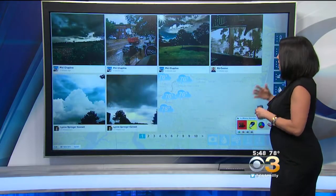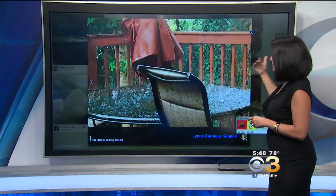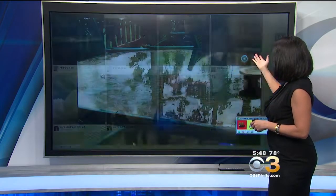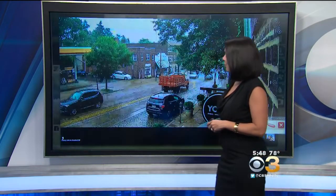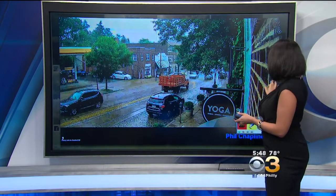I just want to show you a couple photos of the rain moving in — very heavy rain. This one from Lynn. She says it is literally pouring outside. You can see the deck furniture just totally drenched there. Ed is sending us this as well, showing the heavy rain on his deck. And we had the dark clouds rolling in. Here's Phil's webcam in Chestnut Hill showing the heavy rain coming through — you can see it's just pouring there.